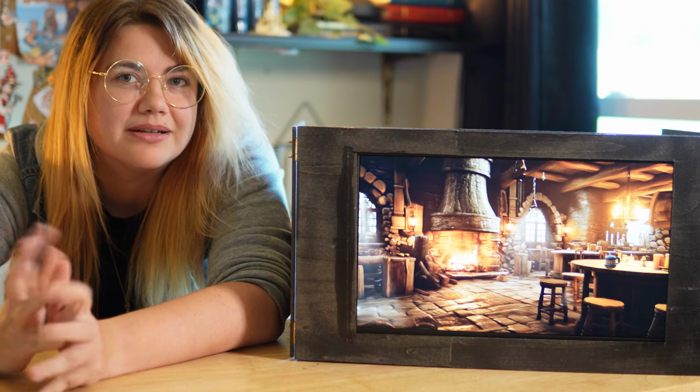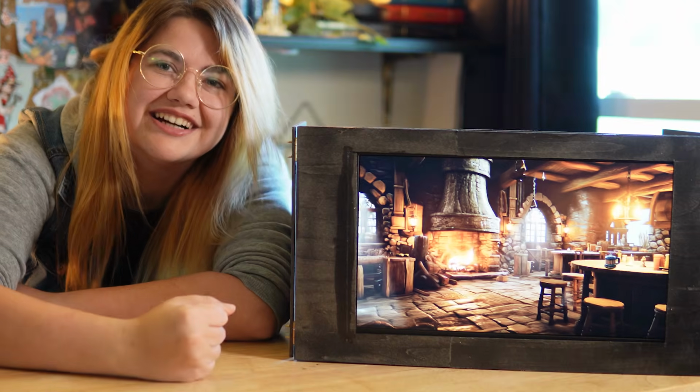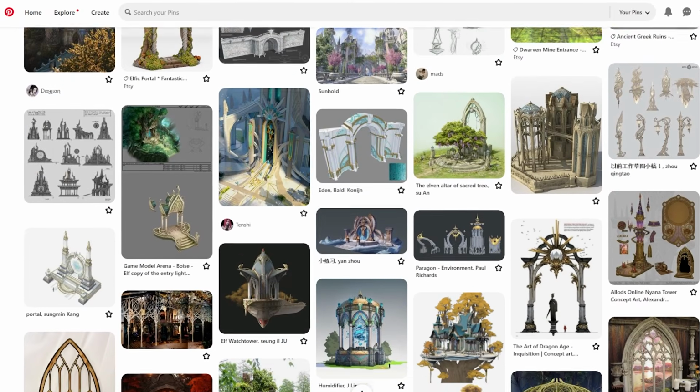I guess players could imagine it. Most of D&D is just your imagination, but gosh darn it, I want the whimsy. So the general design that I want to go for is sort of ruined portal forest elven vibes, I suppose. Though saying that out loud just sounds like one of my Spotify day lists.